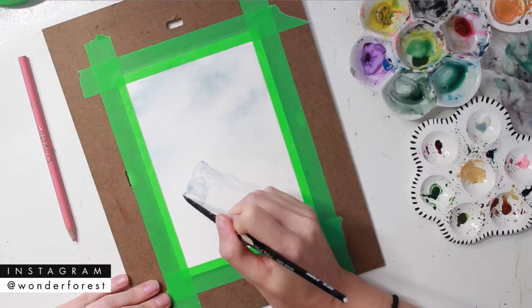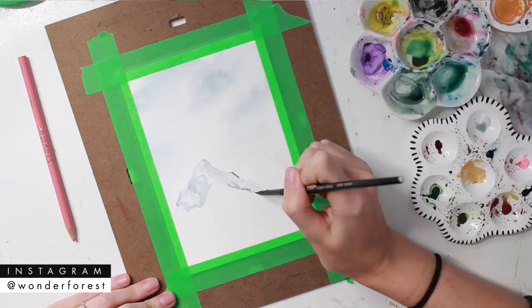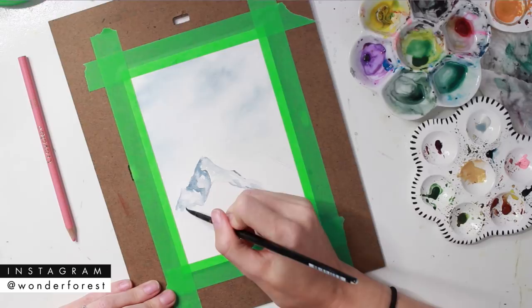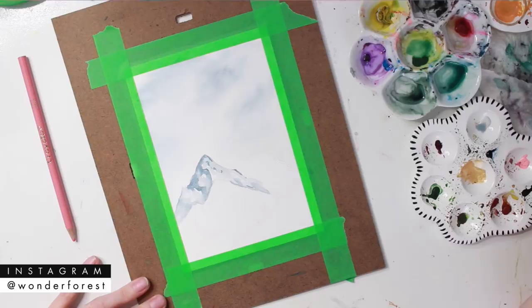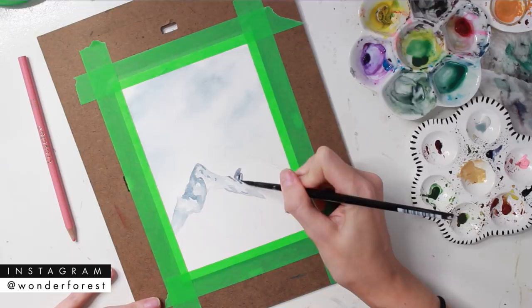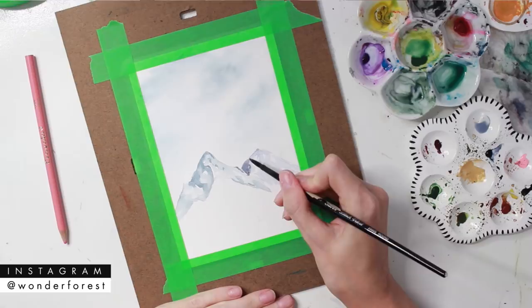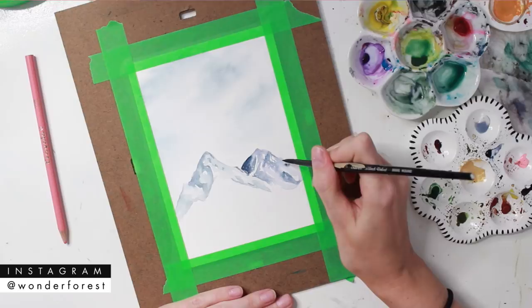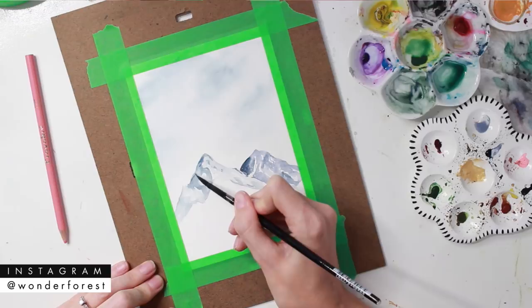Here I'm just painting out the bottom layer, which is going to be some mountains and a little river scene at the bottom. I wanted to keep the top half of the painting fairly empty so that the text would have a nice, almost solid background without the mountains being too distracting underneath. I did roughly sketch this out on paper first with a light pencil crayon. I did the sky first using the same techniques from my painting clouds tutorial — I'll link it here if you want to see how I did that.